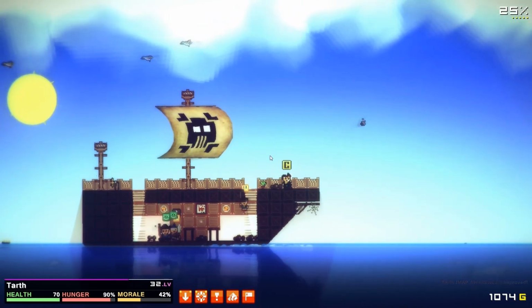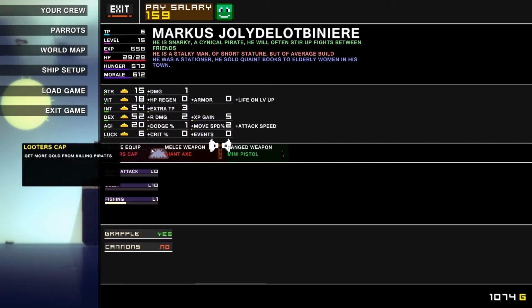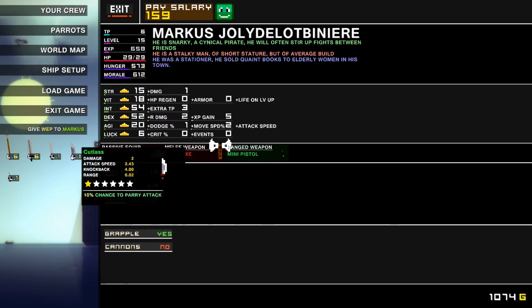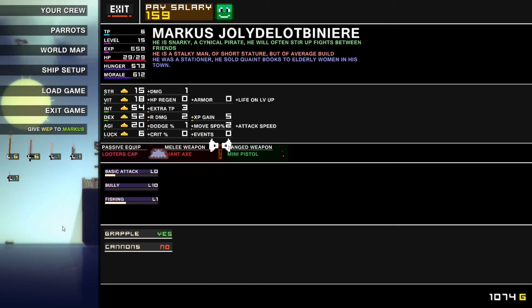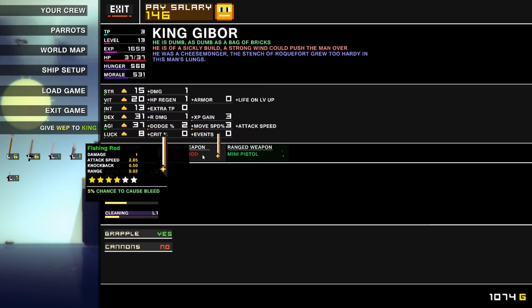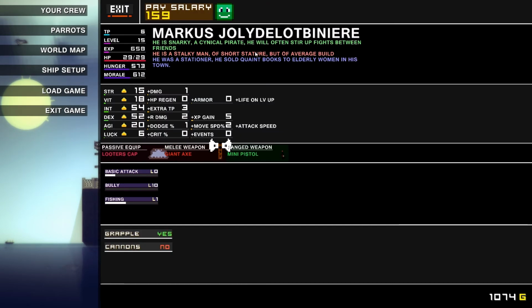Where is the fishing guy? Why isn't he fishing? Should have the fishing rod. Cutlass, cutlass, longsword, spear, knife. What happened to the fishing rod? Why do you have the fish? Seriously? You take the longsword. You take the fishing rod. This explains everything.